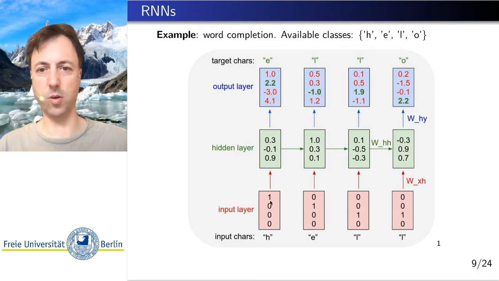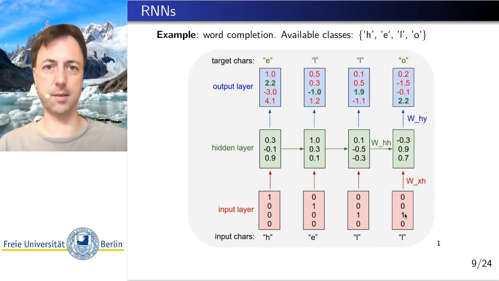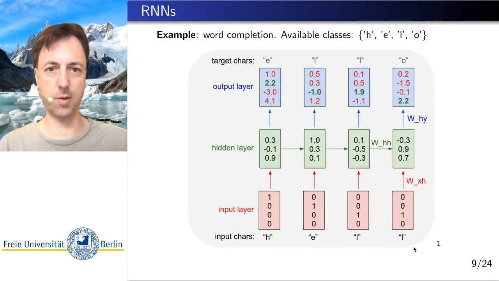So four classes. We do a one-hot encoding of the input h, e, l, l into these four classes where we encode a one at the first, second and the third and the third positions. Now the task is to predict the next letter. So for each of these inputs here we want to predict the next letter that we also have at the next input. So h should go to e, which is also the second input. e should go to l, which is also the third input. Then l again. And then here we should predict o. So this is the only real prediction because o is the unknown letter that is not found at the input. But nevertheless, each ll should also be mapped to the time-shifted outputs for consistency.